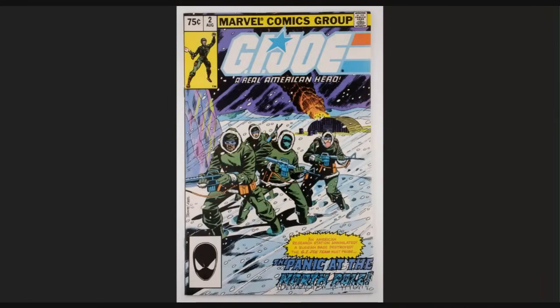Issue 2 was one of the most expensive, in-demand issues of G.I. Joe back in the day because of everything that happened. This was a really cool issue. Just a 4-man Joe squad with Stalker leading Snake Eyes, Scarlet, and Breaker on a mission to stop Cobra from figuring something out. I don't want to spoil it in case you haven't read it, but it was a really cool issue.